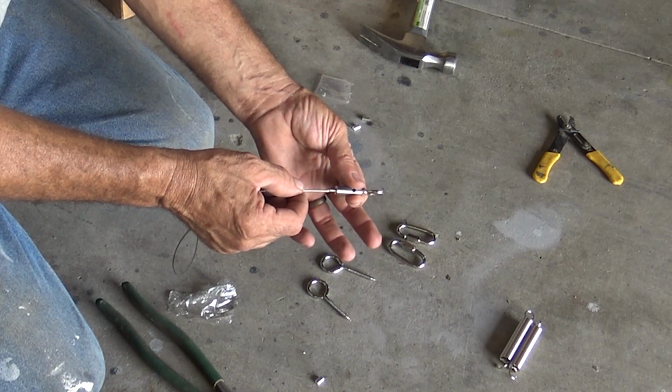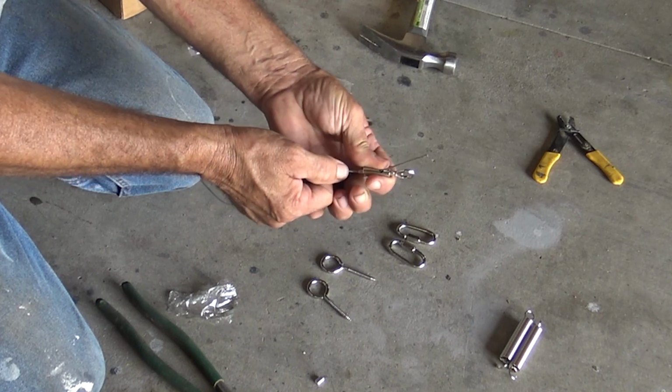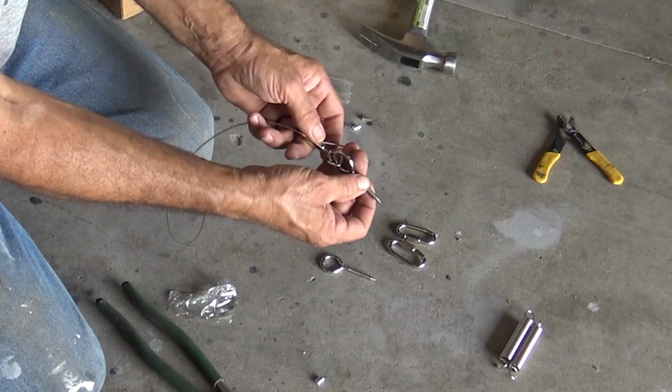The other way is that they included, it's a quick connect. What you do, you slip the cable in, and it ends up coming out this hole right here, and at the same time, when you pull it back, it actually secures itself. So that's another way of doing it. You just clip that onto the ring that you put into the wall.